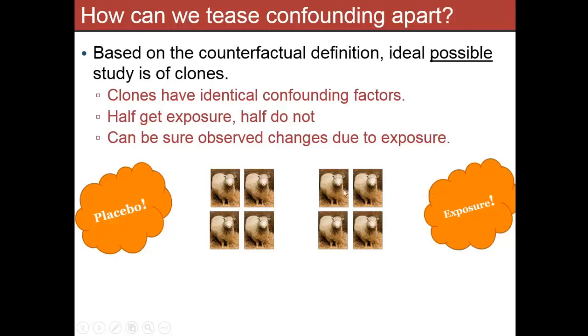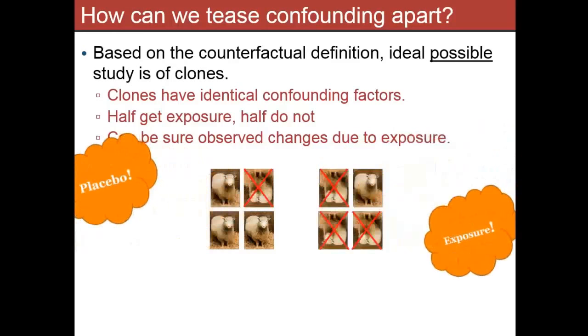And so the ideal, like we just kind of suggested, was that you have exact clones. And let's say in this situation, we want to know: does exposure kill you or not kill you? I think that is what we do here, because look what happens. Remember that, and then there we go. In the exposed group, 3 sheep flip upside down, and in the placebo group, only 1 does.